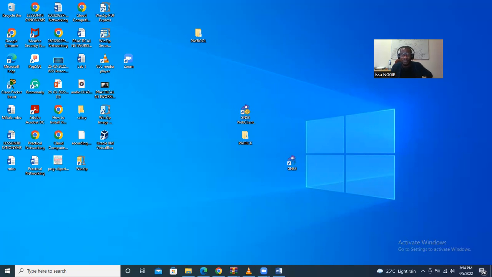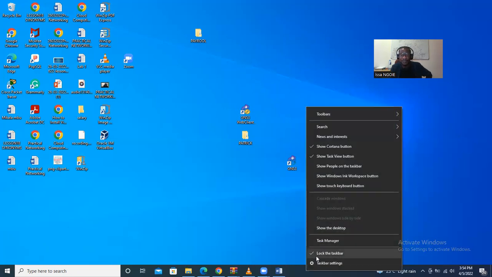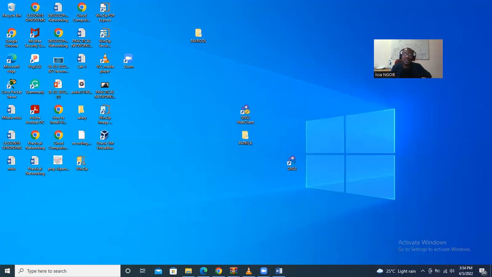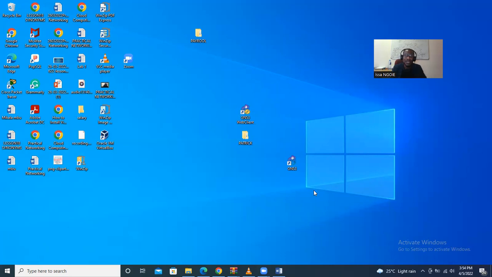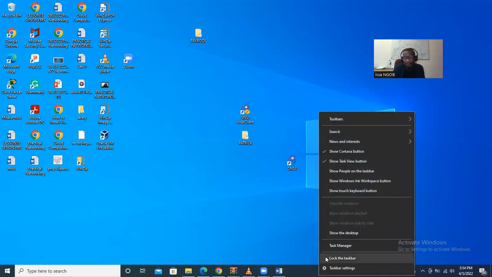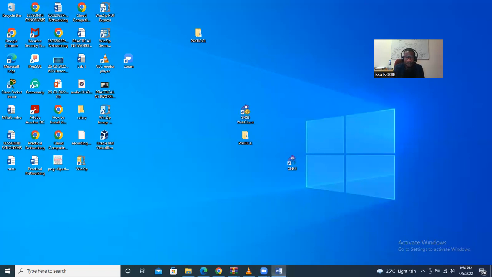You go to the taskbar, you right click, you say lock the taskbar, right? When you click there, you can move your taskbar to the right side, the left side, and so on, right? You can lock it or unlock it so that nobody can move it, right?